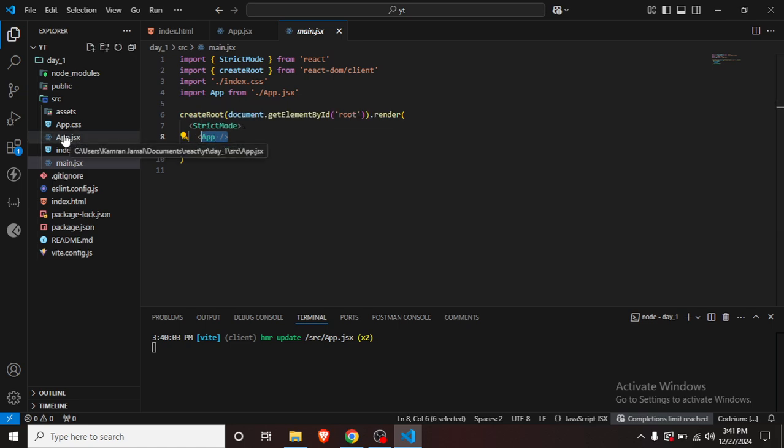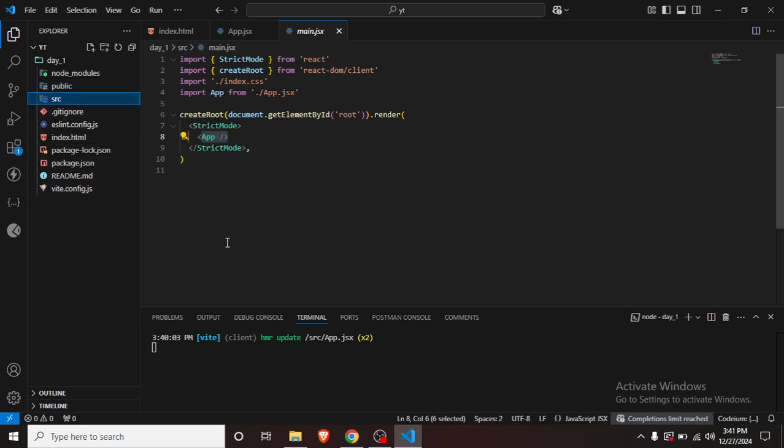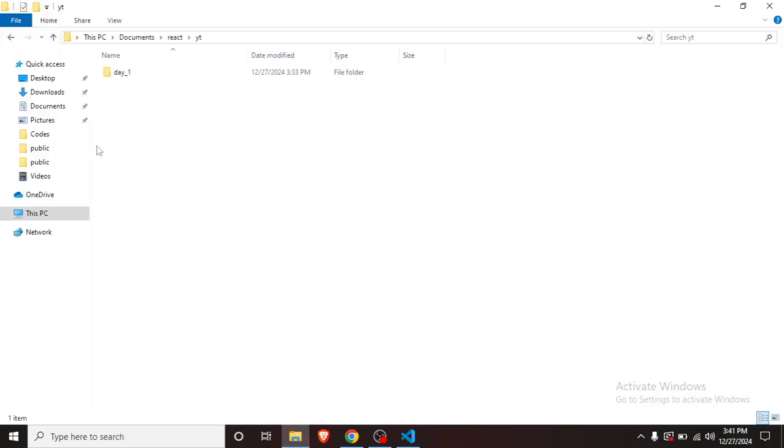Actually this app is a component, and as we are going ahead in this particular course we will understand what is a component. Actually whole React stands on the component, and it is popular because of component, because we can write the code in separate files and it can make our app more proficient and efficient. So here if I close this folder now, we will have to read the notes along.